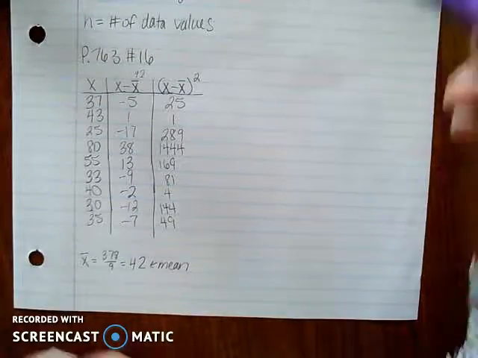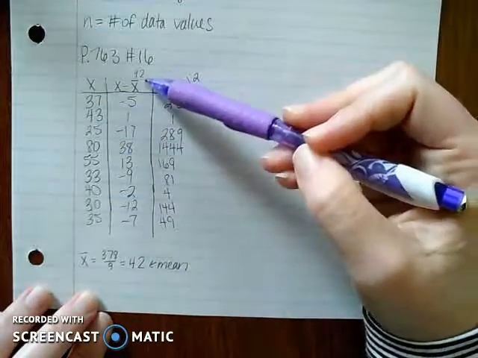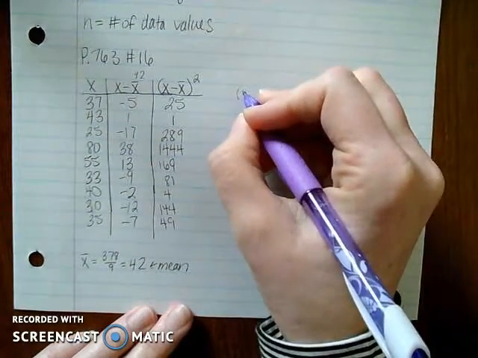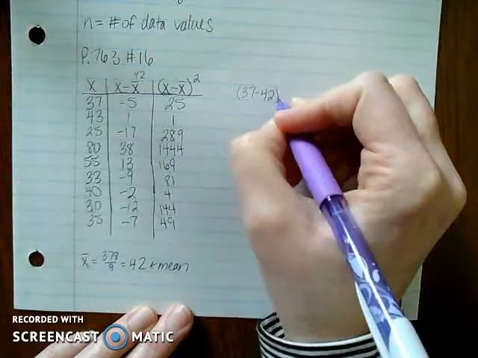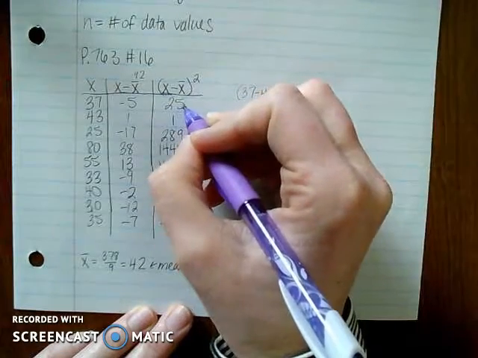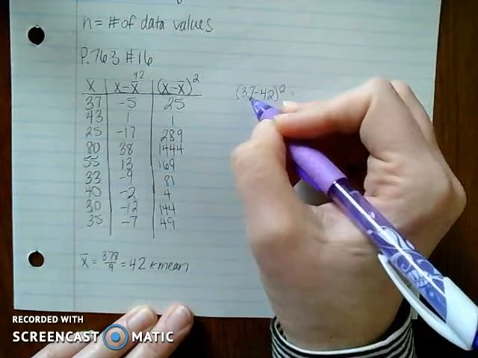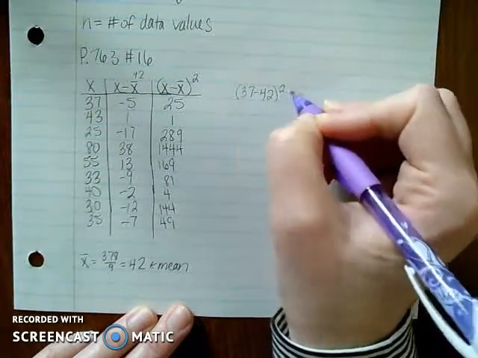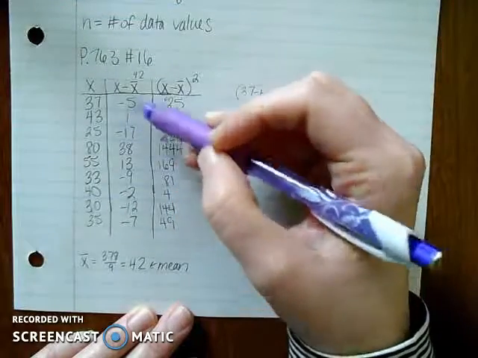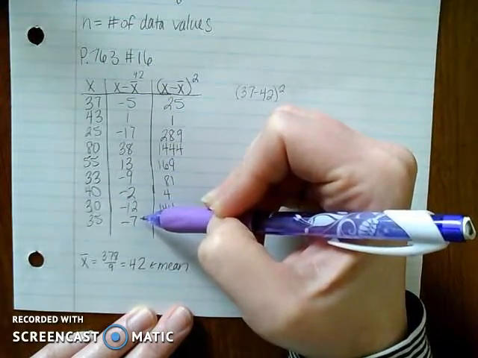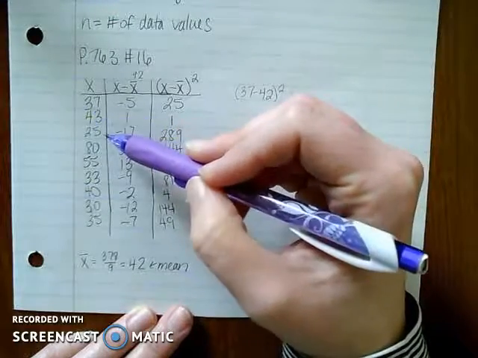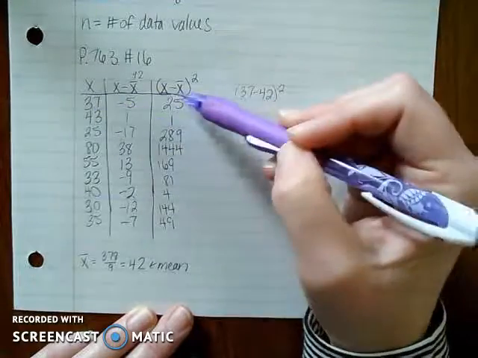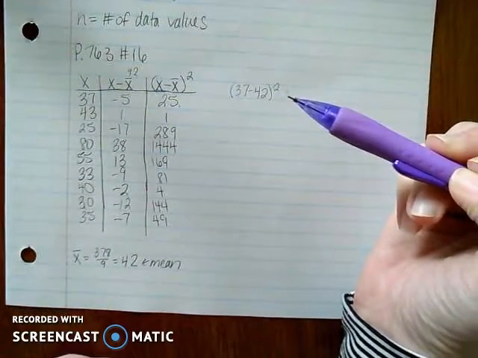Okay, so I will be honest, most people skip this whole thing and just type in the calculator. So all you need to do is type in 37 minus 42 squared, hit enter, and it will tell you 25. Then you can go back and change it to 43 minus 42 squared and get 1. 25 minus 42 squared gets you 289, whatever. So don't feel like you have to do this column. Some people don't even write this down. I do just because I like to see it. So most people only write these two columns, but it's up to you.